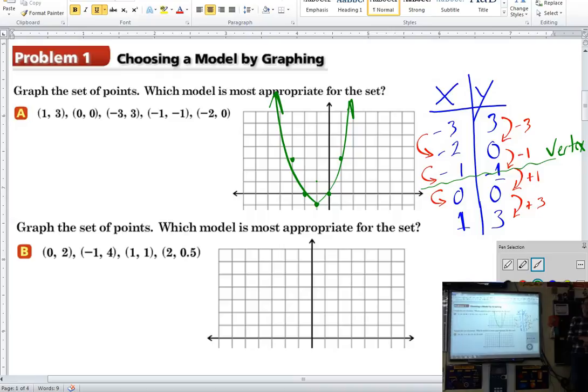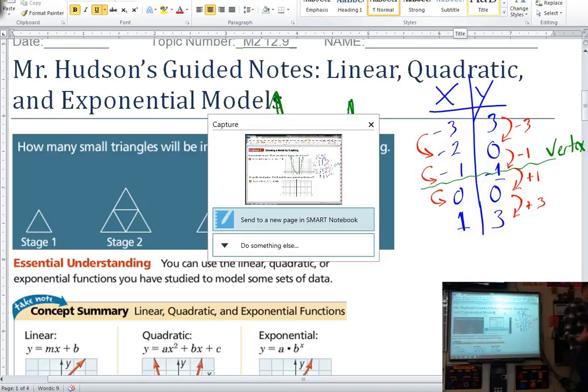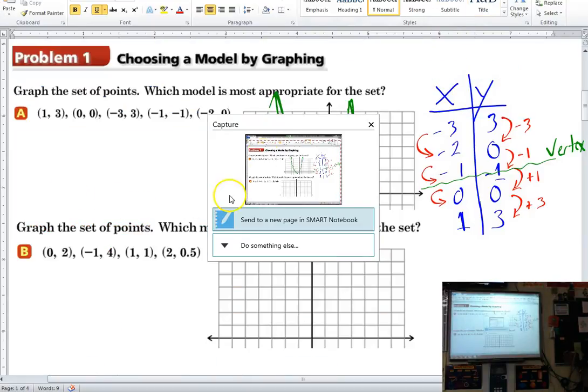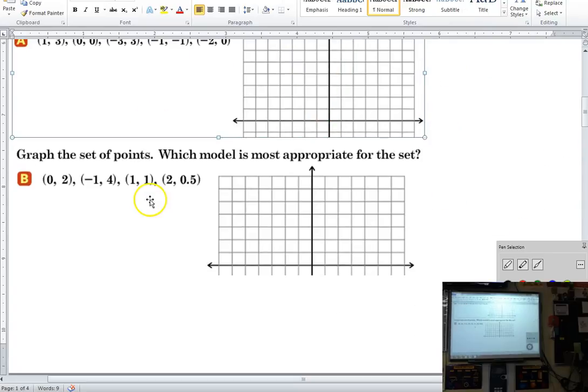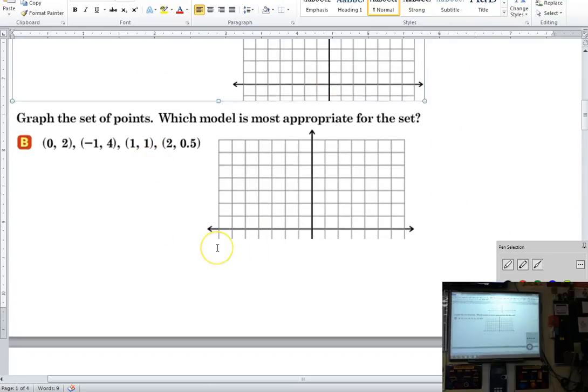Any questions? So now let's set that up for B. Take a second and try to evaluate on your own, looking at either the points when you put it on the graph or the behavior. I like to look at behavior first, because sometimes points on the graph sort of give things away. I want to save you work. If you were only given the T-chart, I'd like you to be able to look at behavior and identify the graph type just based off the behavior of input versus output.